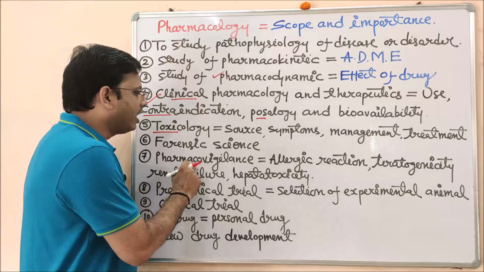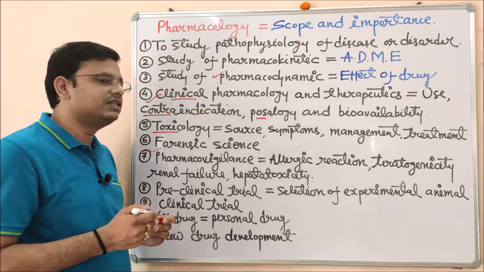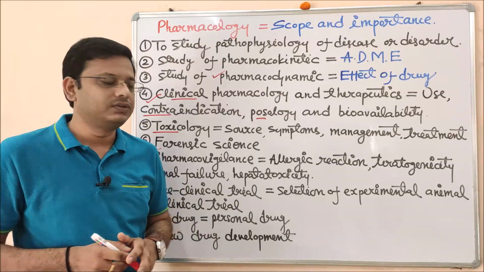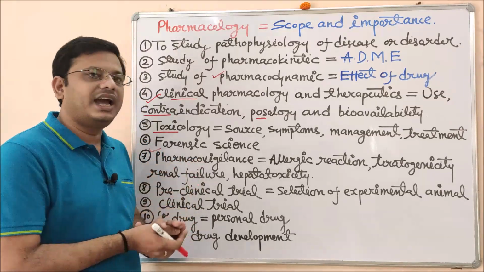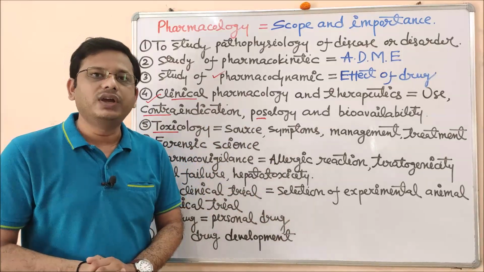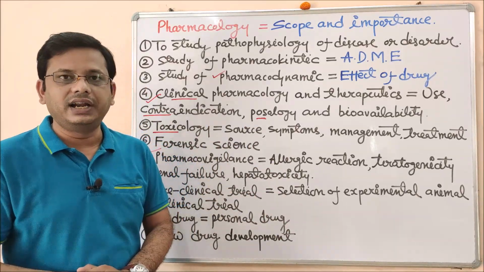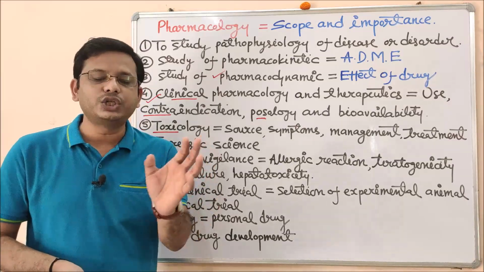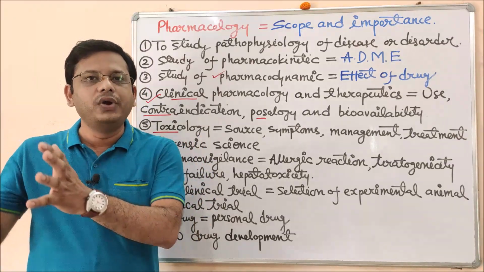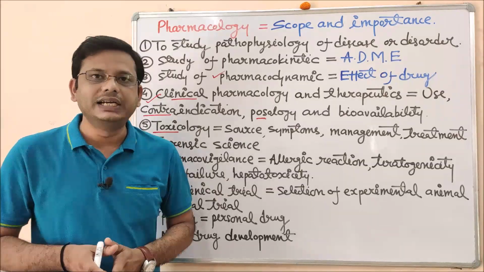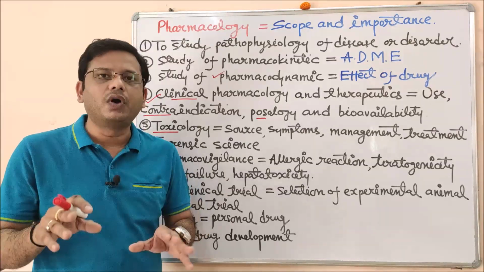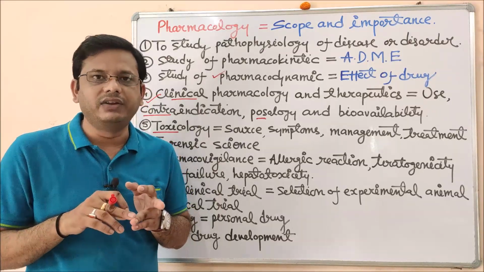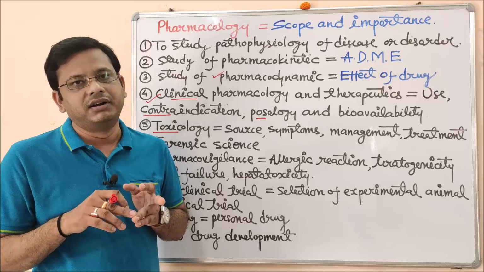Now next one is pharmacovigilance. This is nowadays a hero of pharmacology. Pharmacovigilance is made up of two words: pharmakon, that is obviously drug, and vigilance, meaning watching. So if any drug passes clinical trial phase 4, that is called post-marketing clinical trial, after reaching the market, after coming to the population, we have to continuously study its effect. Most importantly the unwanted effect. Is it safe? Is it having any kind of side effect or producing any other type of unwanted effect?